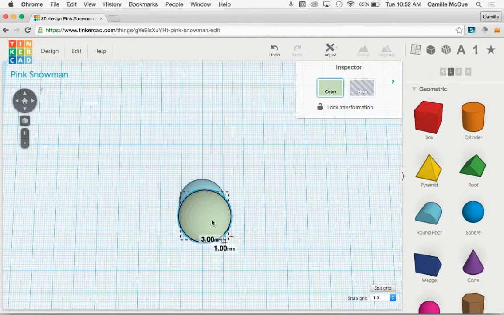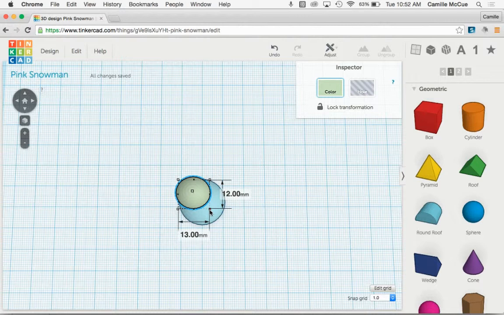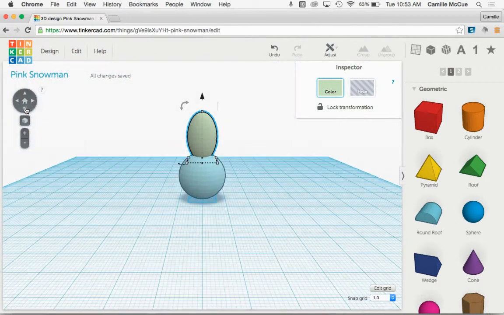In this top view, though, I can move the sphere over the original sphere, and I can use these sizing dots to resize it. If I keep the dimensions the same, then it'll stay spherical, so 12 by 12. And then move it by grabbing anywhere not on a sizing dot and positioning it on top. Again, I can rotate back, and now I can see that I did place it on top, but it's a little bit weirdly stretched, so I think I'm going to have to grab this top dot and pull this back in. Okay?